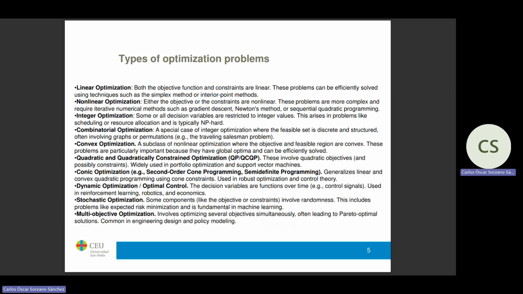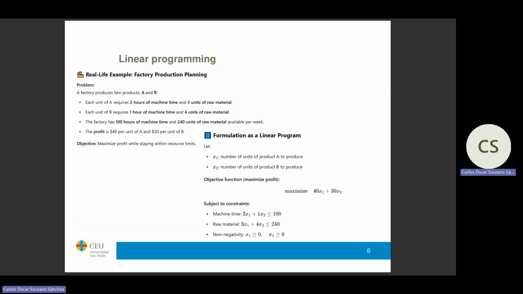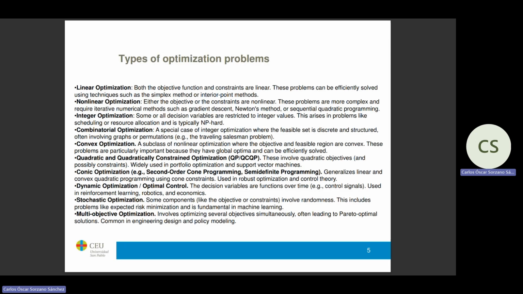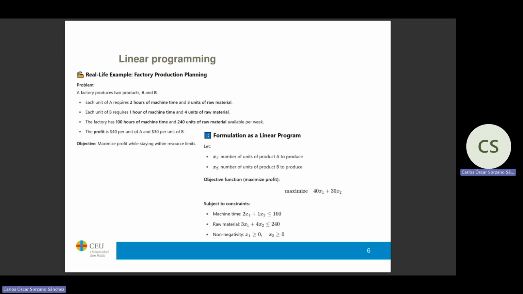This is a summary of all kinds of optimization problems that we will cover. They are the most standard ones. I'm not sure there isn't some strange case that is not covered here, but most of the more useful cases are here. And we will see each one of them one by one. So the first one is linear programming. By the way, in the mathematical literature, optimizing is also called programming. So when you have linear optimization, that is also called a linear program.